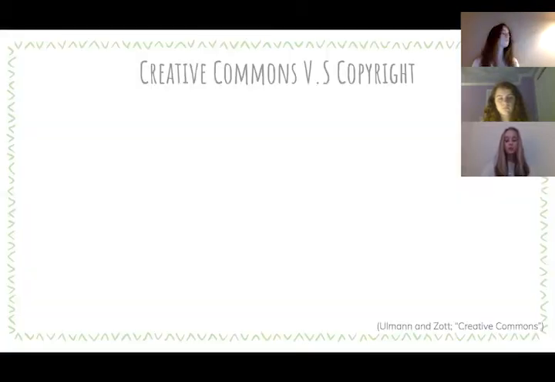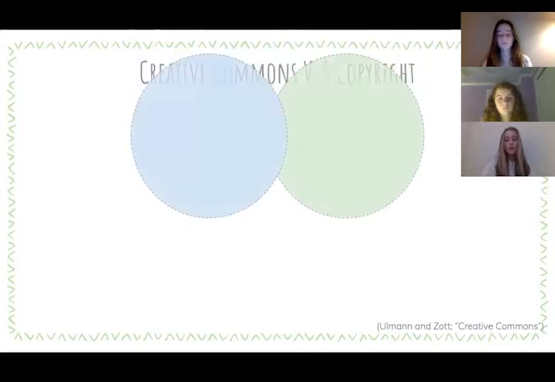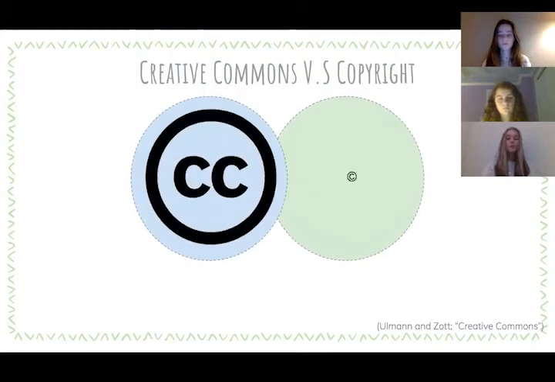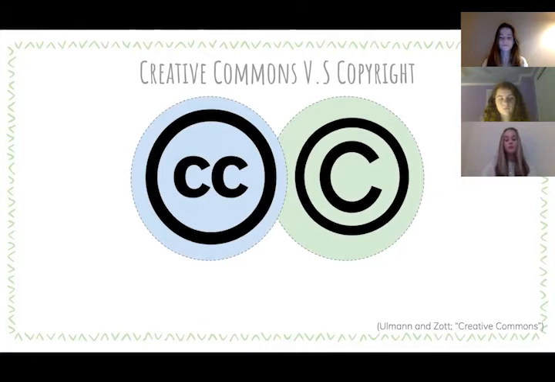Creative Commons versus copyright. On the left, you'll see that we have a Creative Commons logo, and on the right, you'll see that we have a copyright logo. They aren't much different, the logos, I mean. Let's start off with Creative Commons. Creative Commons is a less strict way of sharing your work, rather than copyright, which tends to have more rules and restrictions in place about what you can do with others' creations.